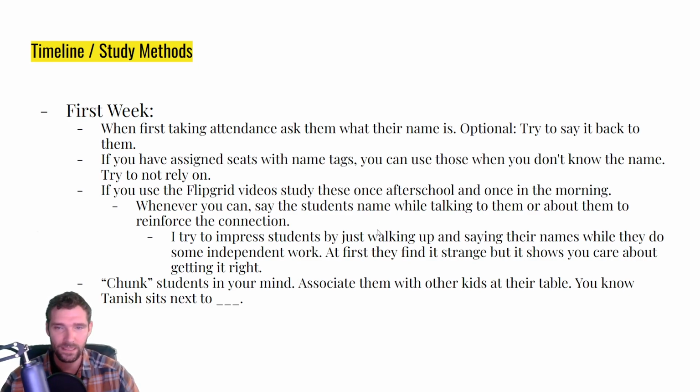And then I try and give myself a little dopamine rush by trying to impress the students by saying their names, just walking up and saying their names on the first couple days while they're doing independent work. And they think it's kind of weird, but they understand that I'm doing it just to get their names down. I'm like, "Hey, Tanish," and he's like, "What's up?" I was like, "Oh, I'm just practicing your name. Don't worry about it." Or I'll just walk around and I'll be like, John, Alex, Ali, whatever. I'll just go through the names and help myself memorize them, but also show the students that I'm working on it, right?